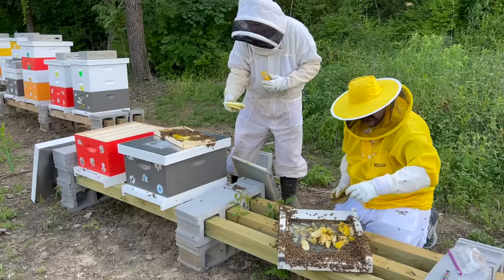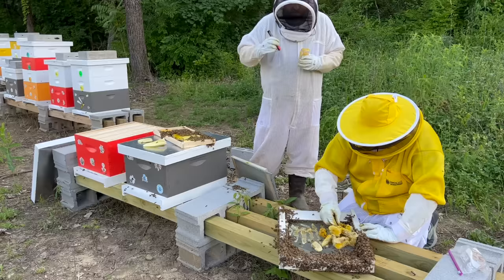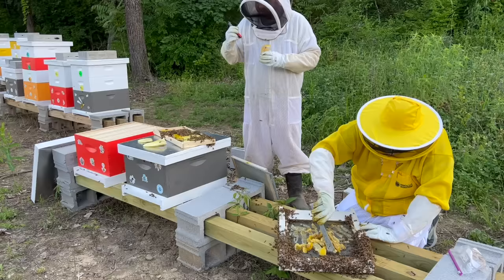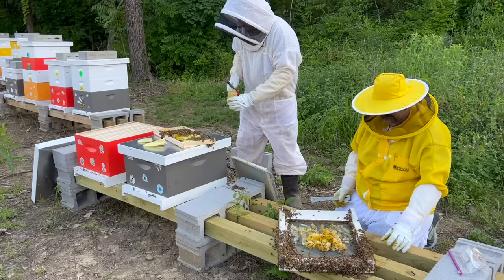What do you want to do with this? Is that all honey? Scrape it off, man. Yeah, it's all scraped. And it's just loose. We'll try to get all those bees in this box here once I get her marked. What do you want to do with this? Do you want to just throw it in the weeds there or something? Just wait for now. Get her marked.